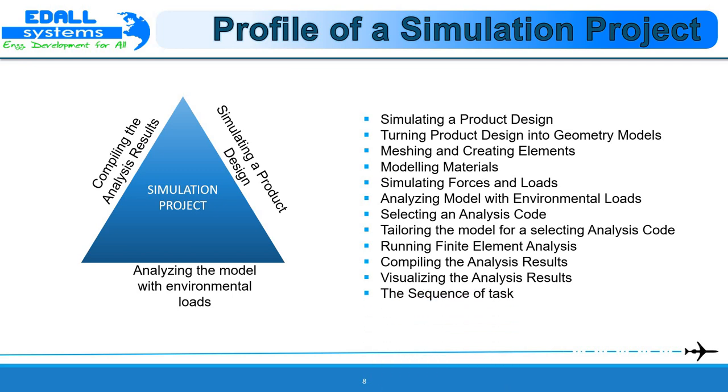Sequence of tasks. A standard simulation project carried out from start to finish would typically follow the sequence of tasks outlined above. However, it is important to point out that this task sequence is a generalization. In reality, each simulation project is unique with a distinct set of requirements, resources, data, and assumptions. These factors dictate both the tasks and the sequence.